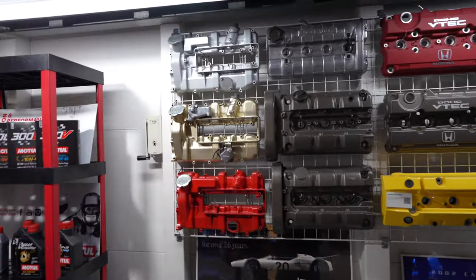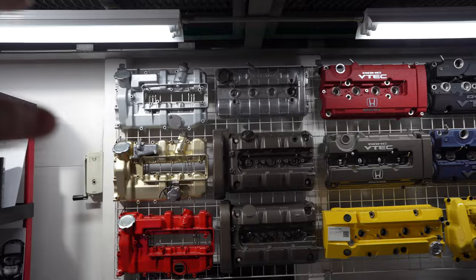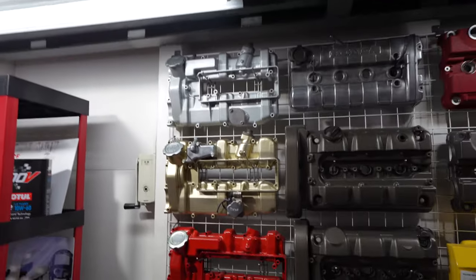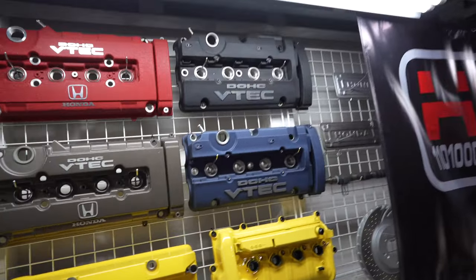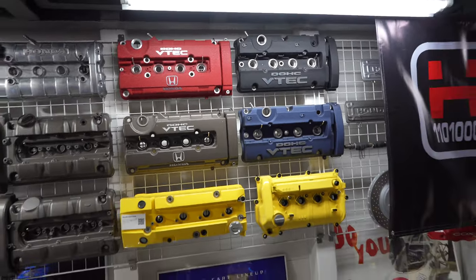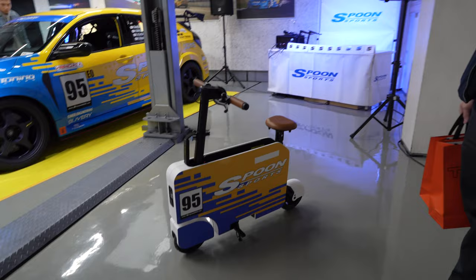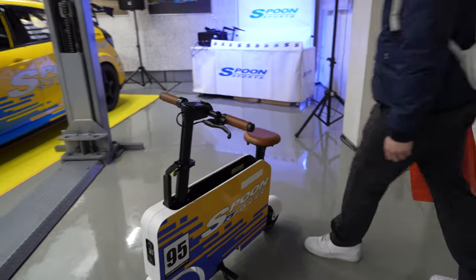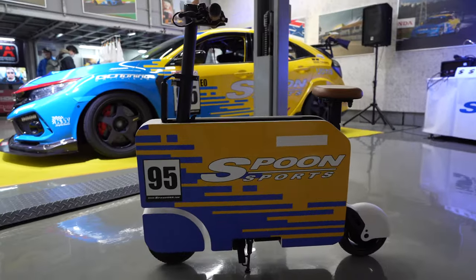This is the one I really wanted to see — all the valve covers from all the engines, very nice. Not every engine cover is here, just a few of them. Very cool. Kit has one right now that he's selling — he ordered it. Look at this thing. Would you rock it? Let me know in the comments below.